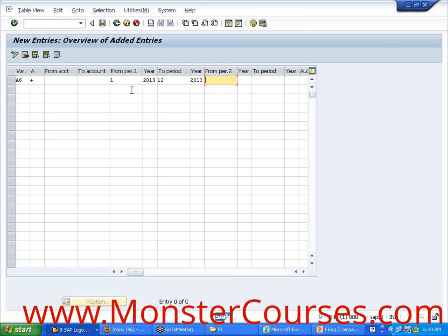They require an audit. I need to post my rectification entries, right? I have to post my provisional entries. There are so many things that will come into an account, my accrual entries. All this requires some time for me because my company is huge. So there I took 4 special periods. My 4 special periods will start from 13. I'm still in 2013 till 16, but I cannot post any transaction data. These 4 special periods are only for my auditing, rectification, posting of provisional entries and similar things.